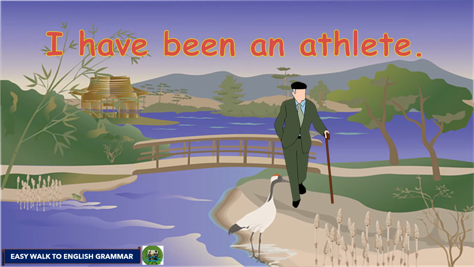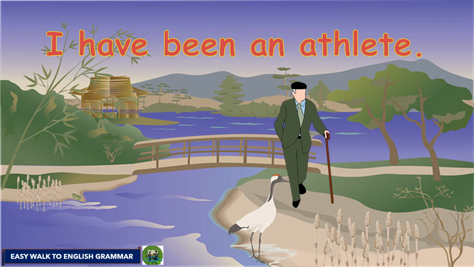What does it mean? He is not an athlete now, but he was an athlete. Then why did he use the present tense form of "have" plus "been" in this situation to remark a past happening or a past occurring? Because when he speaks this sentence, it has some importance or relevance in the present situation.